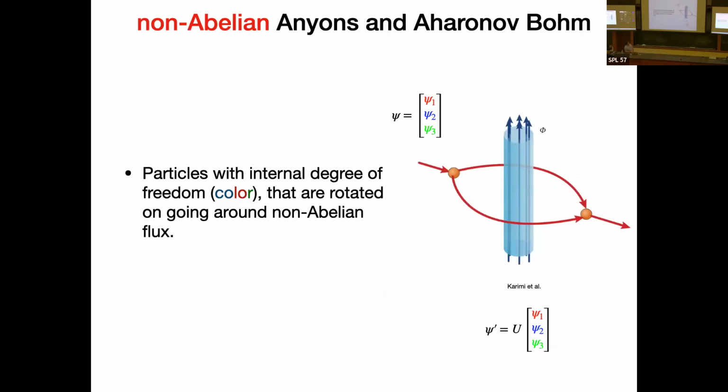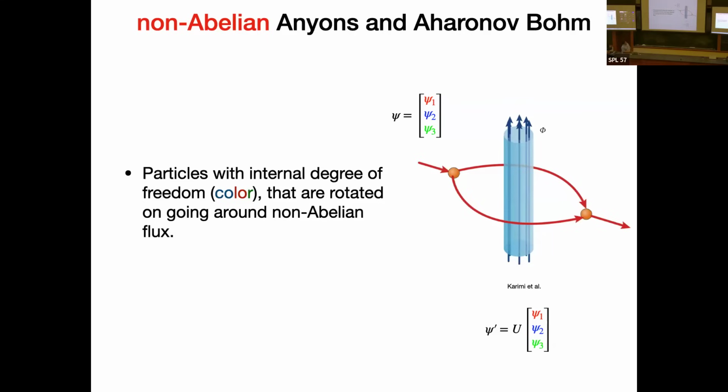Okay, now there's a further generalization of this physics, the non-Abelian anyons. And again, you can motivate them in terms of the Aharonov-Bohm effect. So that is sort of the toy model on which you can base a generalization that will allow you to get to these non-Abelian states. And imagine instead of just having a charged particle, this is a particle with some internal degree of freedom. Okay, and let's call it color just suggestively, because in fact, the non-Abelian over here is closely related to the non-Abelian of the Yang-Mills theories.